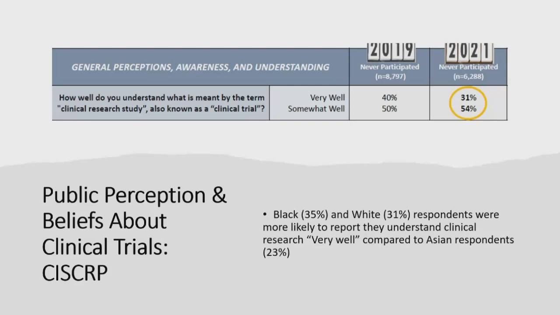And it was interesting because Black and white respondents were more likely to say they understood the term clinical research study well or very well compared to Asian respondents. And as we remember, there were actually a lot more ads targeted to Hispanics and African Americans because those were the groups that had significant disparities.